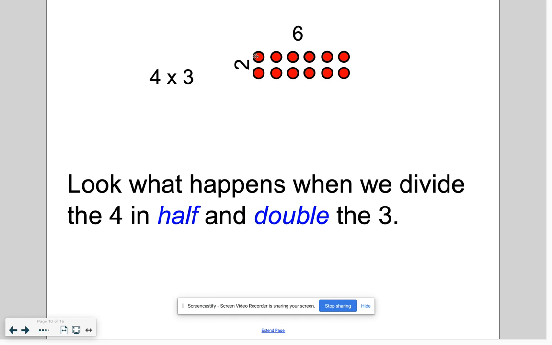Now, what you're probably thinking right now is, Mr. Gallant, I knew what 4 times 3 was. Why would I need to change it to 2 times 6? That doesn't help me. Well, in this particular example, you're right, it doesn't really help you too much because you probably know what 4 times 3 is. However, in bigger numbers, it can actually make it a lot easier to double and half. And the reason you double and half is to try and get one of these to a friendly number.